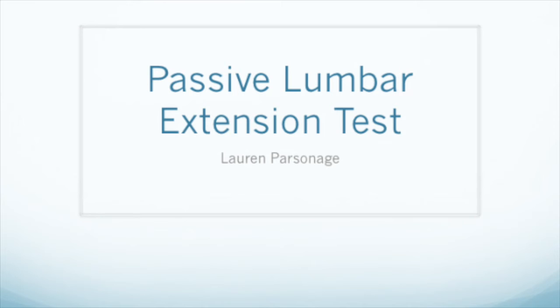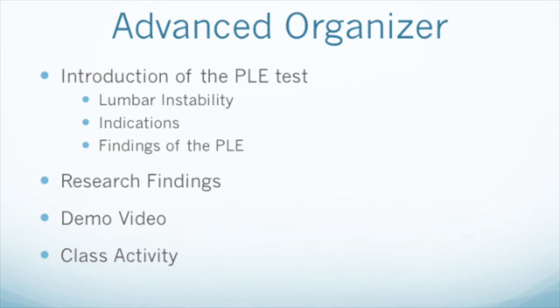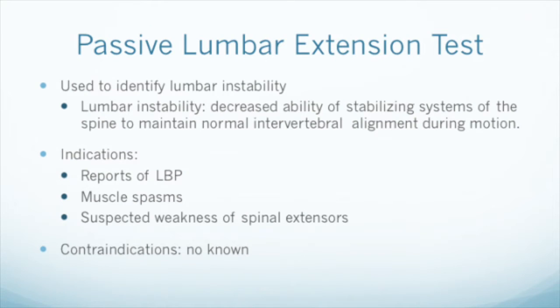The passive lumbar extension test is a special test used to screen for lumbar instability. A brief overview of today is an introduction of the PLE test, current research findings. We will watch a demo video and finish with class time to practice. The PLE test is used to identify lumbar segment instability.